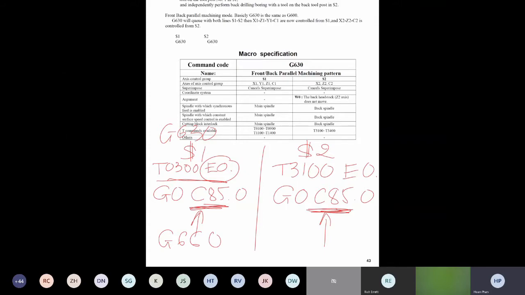As long as you remember, okay, G600 control X1, Y1, Z1, and then dollar sign 2, which is sub-spindle control X2 and Z2, and then you can call the tool as long as it allows you, in order to move to whatever position you want before you change the mode, or you change the mode and then call a tool after that. It will work the same way.